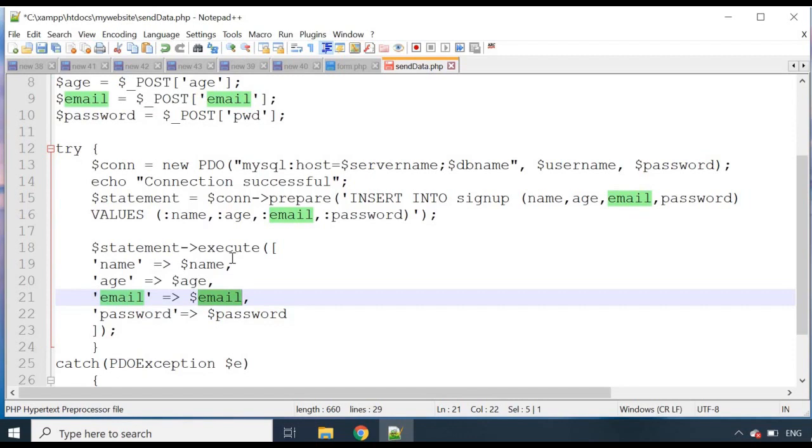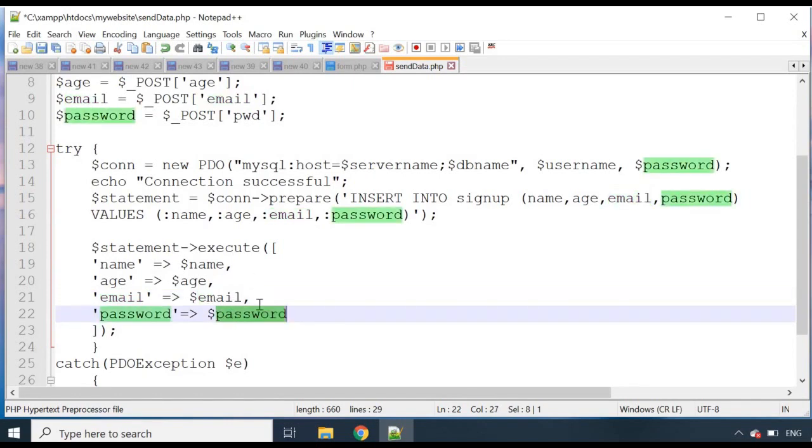You can also check if it's in the correct format, so if there's an @ or a dot, and also for the password. Using PHP code, you can check if there are capital letters, special characters, uppercase, lowercase, or a certain amount of numbers in it. Again, there's a lot you can do, but just for the basics, let's just insert this data into our database.